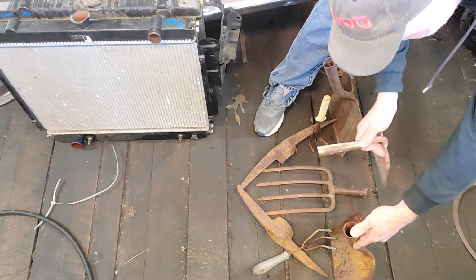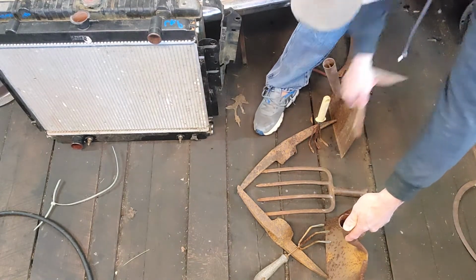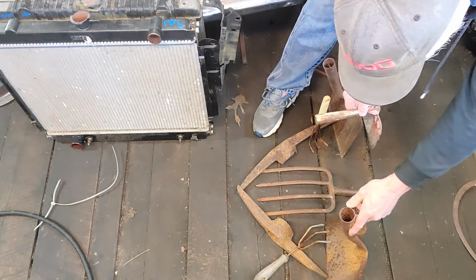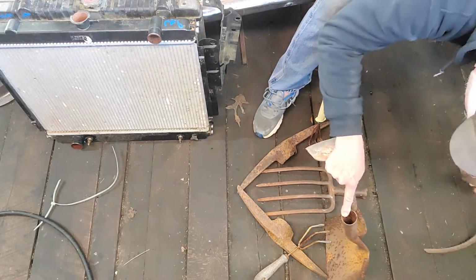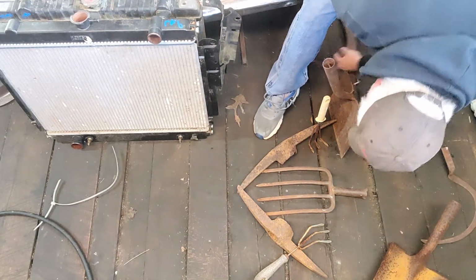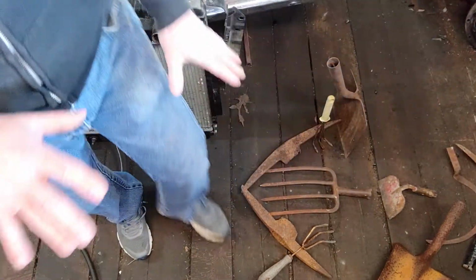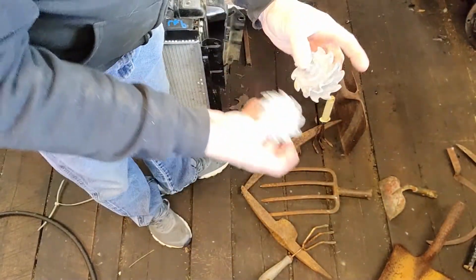So you see the two shovel heads are going to be attached to the wall, and then they're going to attach to the pick there, and then the hoe head is going to attach to the wall as well. I'm probably going to have some other little metal pieces running from the hoe down to the shovel heads. I might use these for that. I've got a couple of blades here I can use for that sort of thing. Anyway, I don't have a whole lot of money in all of this, but this is going to be a really cool little welding project. I already made one like this. Oh, I wanted to incorporate these in there.